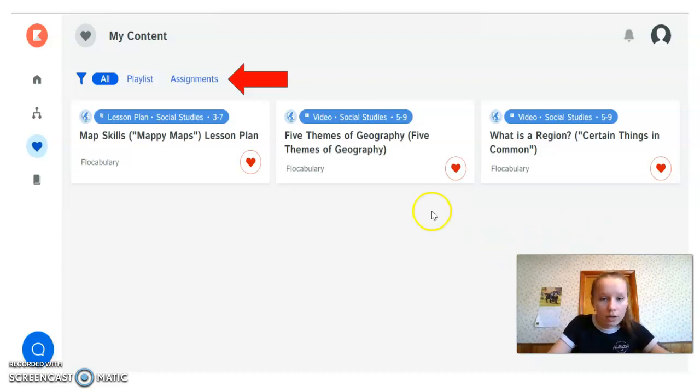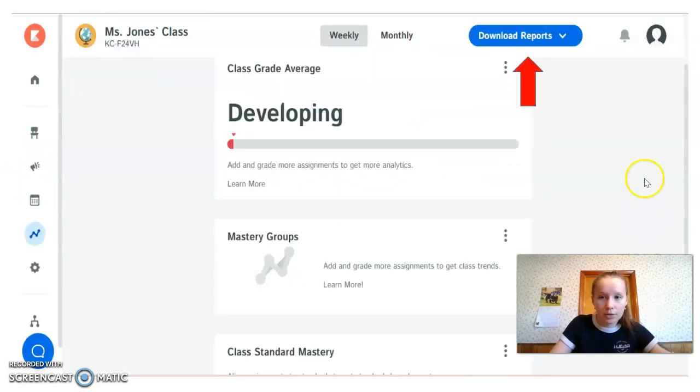Alrighty, so next we're going to click on the reports, which is going to be this little book kind of thing. And that's going to lead you to this screen. So this is where all the analytics of your class's grades, assignment standards, and groups will be found. And also, if you scroll down, it'll list off more, but this is just the main part that I wanted to look at. So this shows the overall analytics of literally everything you've done all semester.